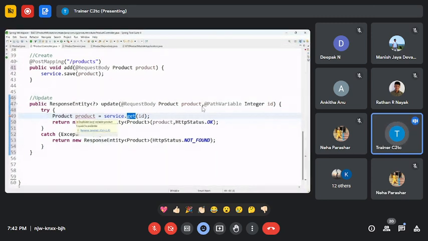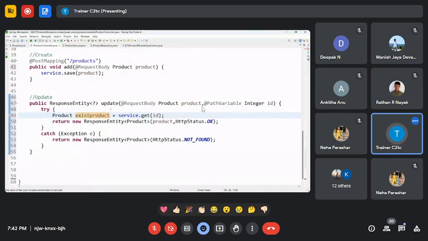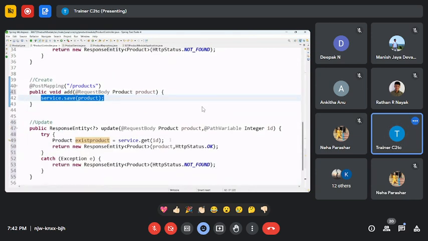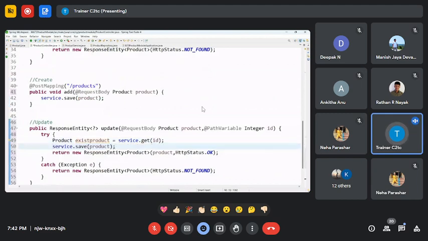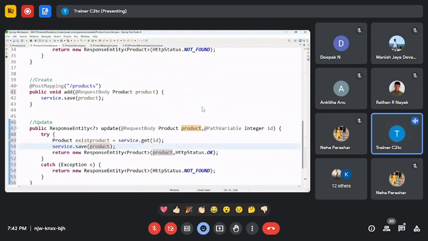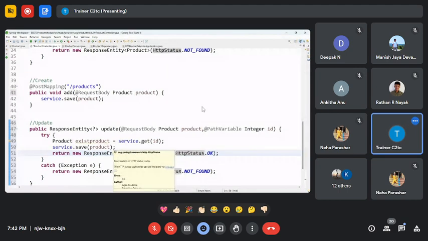Done. Now you look for the ID, and since it is already created, see here, duplicate local variable. So I'm just renaming the variable as exist product. So this part of retrieve by ID is copied, and again whichever ID is retrieved, I want to save this product information. So this is for ID retrieval. This is for saving. Later on, you end up telling the status to be okay.